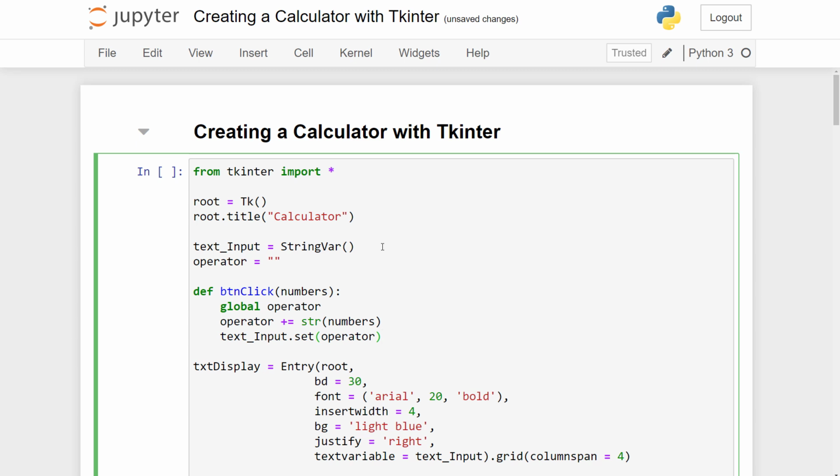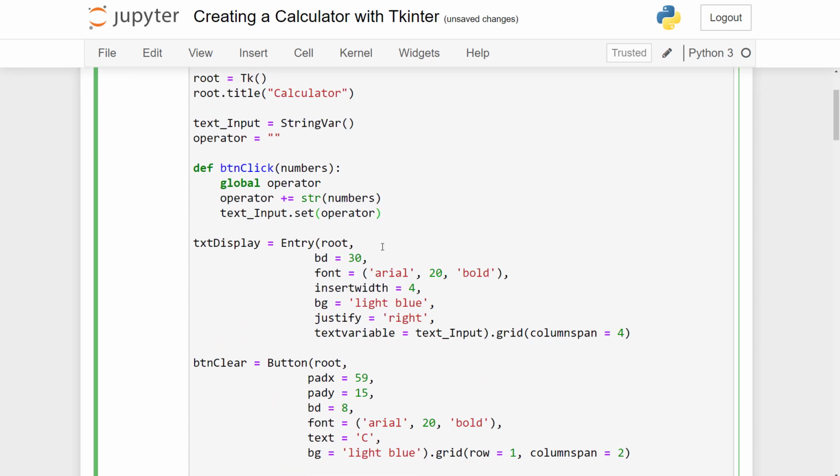When we click on buttons, the operator will be shown in string form. So we need to think of a way we can convert an expression in string form so that it calculates the respective result. But more on this shortly. Let's now go and add the button click function to the respective buttons that require it.